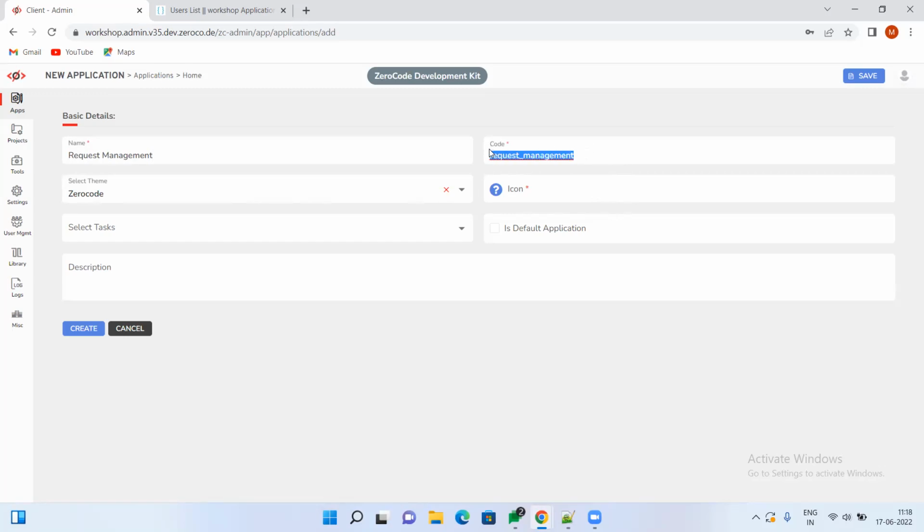If you are having multiple applications, give the code as you require, but please keep it short. Try to give a code with not more than 4 characters. Why? Because that will appear in the URL.